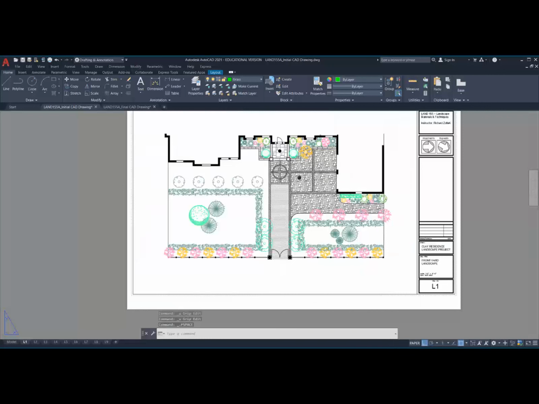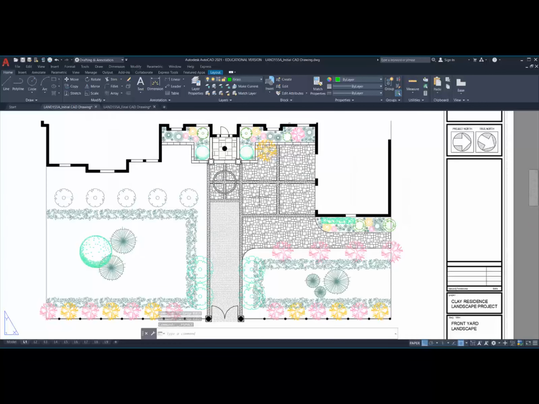So we're going to talk about patterns in another exercise, showing you how to create a pattern, turn the pattern into a group, and then fill a space with that pattern. And you can see how beautifully that shows the client exactly what you want to do. So we want to make sure we highlight the borders, highlight the infills, and then show any sort of individual patterns. And that'll become important when we actually go into the details of each of the specific elements, and that will come with time.